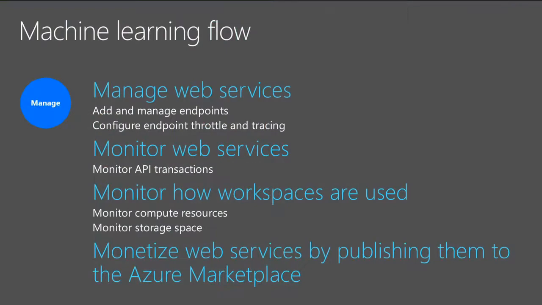All right, from a managed point of view, now that we have a web service that is deployed, the ops team can come back and be involved here. They can add and manage other endpoints. They can configure endpoint throttling. So this is where it moves from a staging scenario to a production scenario.